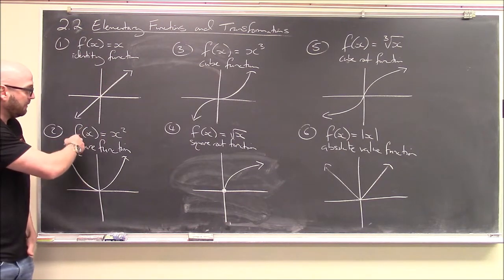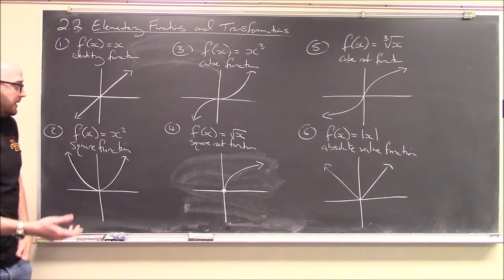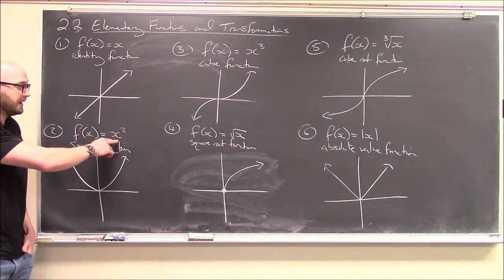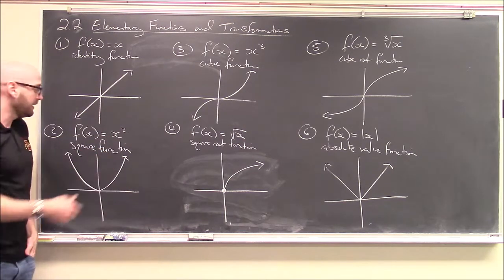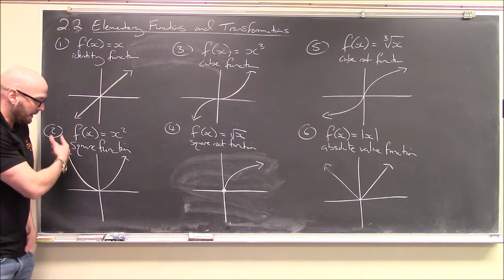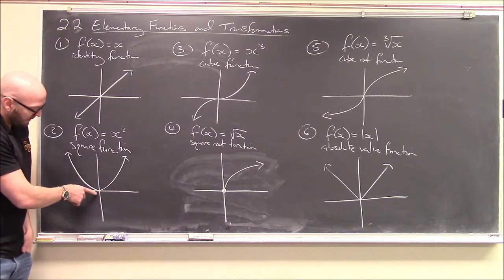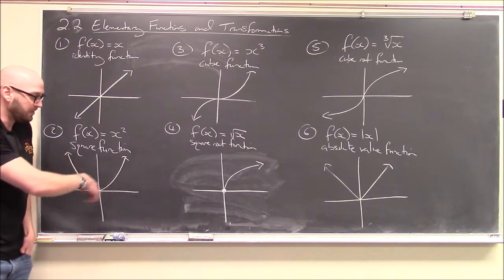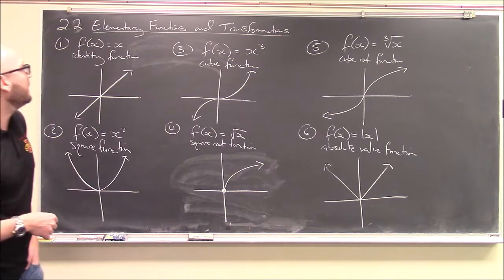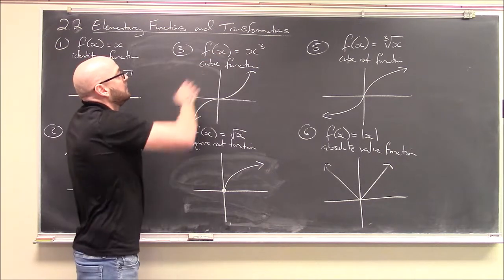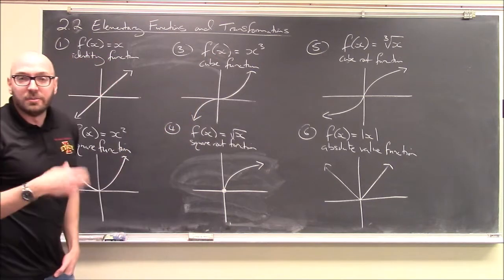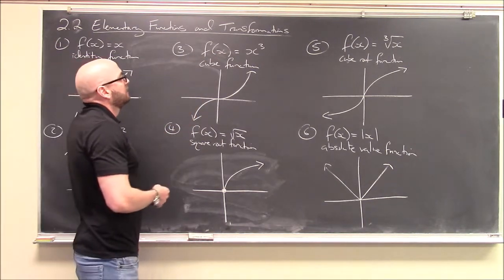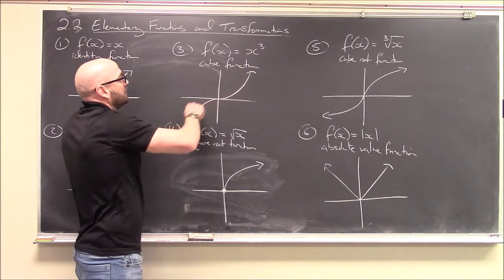We've got f of x is x squared, so y equals x squared. This is a squaring function. You plug in x and you get out the square of x. So the graph of it is this nice parabolic shape, passes through the origin there, and slopes upwards pretty steeply on both sides. Number 3 is f of x equals x cubed, the cube function. You plug in x, you get out the cube of x, and the graph looks like this. It's sort of this squiggly shape.